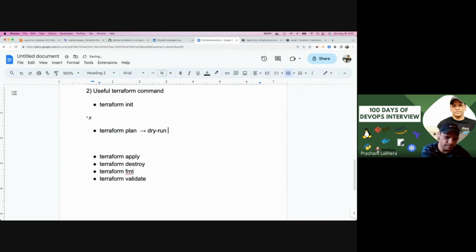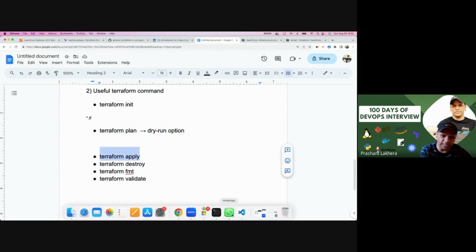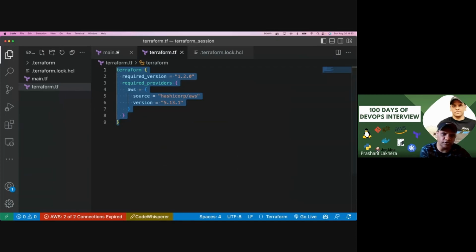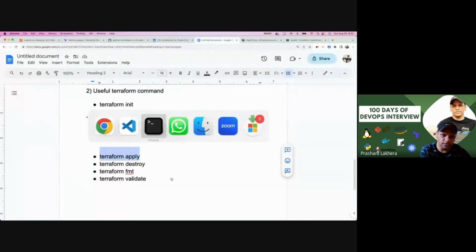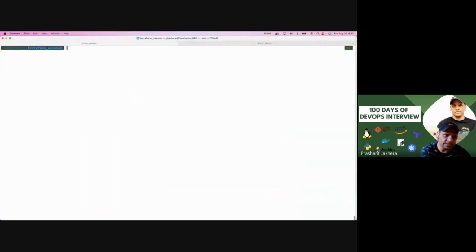Yeah. So basically, the way I think of what exactly the Terraform plan command is, it's a dry run option. It is not going to create any infrastructure for you, but it is going to tell you what exactly Terraform apply is going to do if you run it. Reading this main.tf file, this is just going to display it on the screen. Okay. So before we move further, let's execute this and then we will come back to some of its other things.